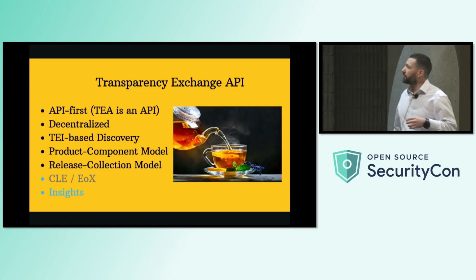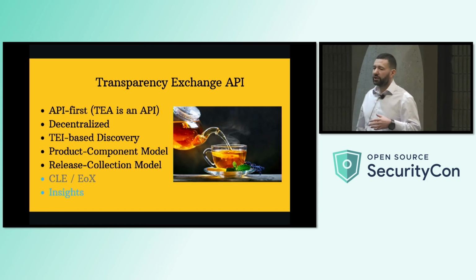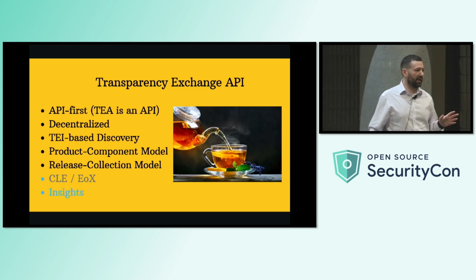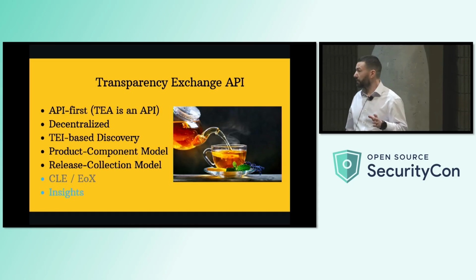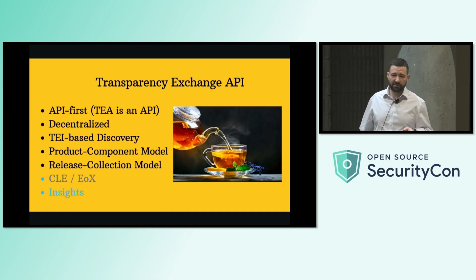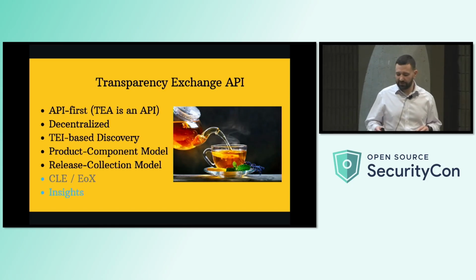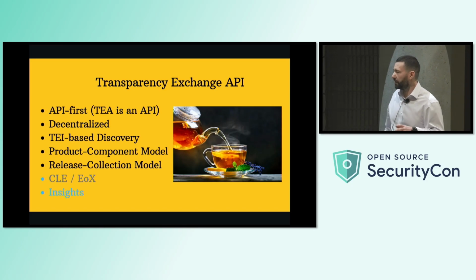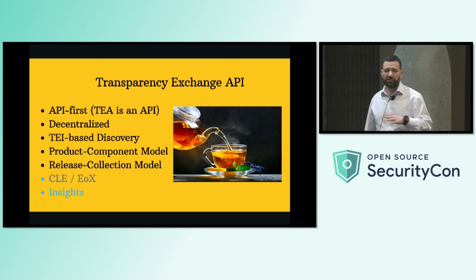Okay, Transparency Exchange API, a few main features. It's API first, an OpenAPI document. It's decentralized, which is very important. There were efforts to build centralized storage for SBOMs, and it never worked. It has a discovery component, which I'll mention later. The product component model, which I just described, and the release collection model, which I also showed.